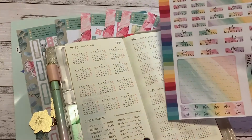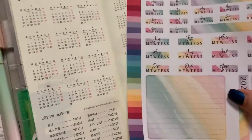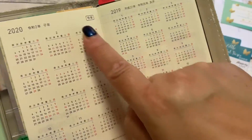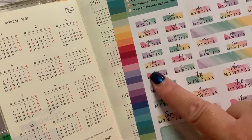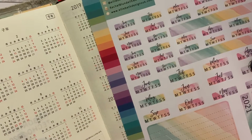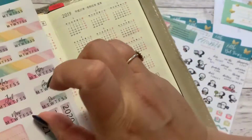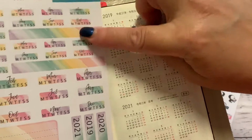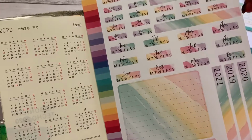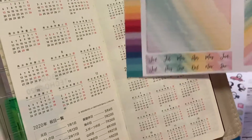And then this box can go over the top of here. Little rainbow box. Yeah, so it has everything you need. You got your year banners here. So they go over each of these ones. And then you have all your little monthly ones to go over these. And then what have we got? Okay, so these ones are for these, which is slightly larger, and then on the 2019 and 2021 you have the smaller ones because these months are slightly smaller in size. And then we have the notes square, which fits over the top of here if you don't want to keep that. And then what have we got here?